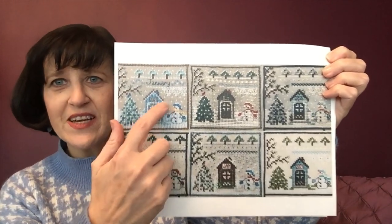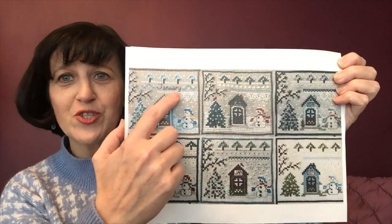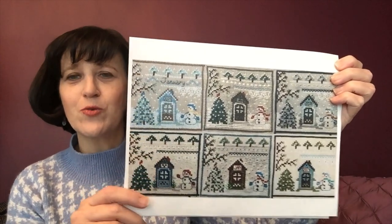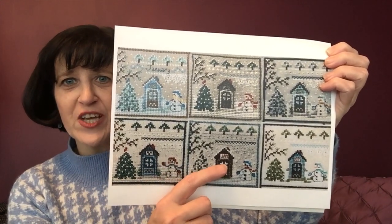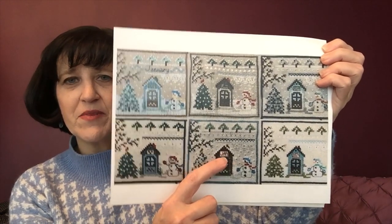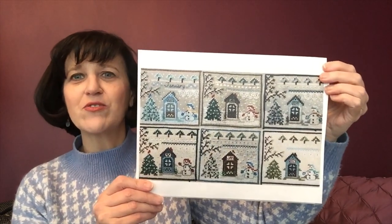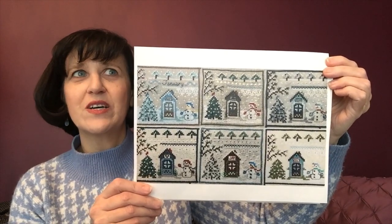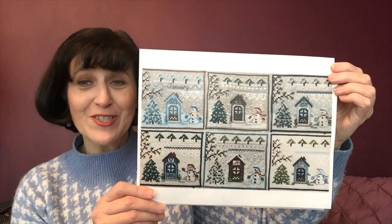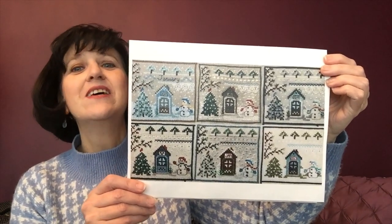I really like that whoever did this one actually put the word January up there. I was like, whew, that's a change I really like. Some people have put Jan down here. Some people have put 2021. To be perfectly honest, I've downloaded the chart, but I didn't pay any attention to what the chart actually says to do. I don't know whether it says January 2021. I don't know what it says.